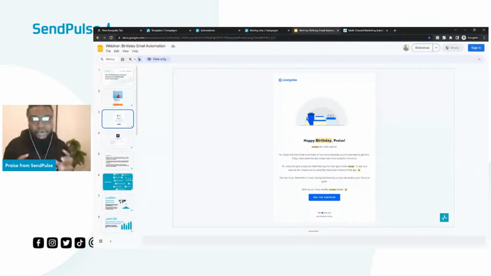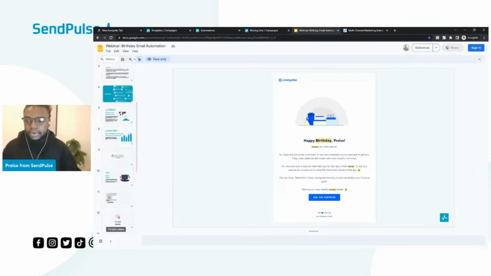So, when they send you a birthday message, they always include a see the surprise button. Now, I've never clicked on it. I don't know why. But this surprise button basically could include a discount and include access to something. So this is an example of a way for you to milk the opportunity. So you need to have like an offering that you will give to birthday people, and then whenever it's their birthday, they get to access that offering. So let's get into how this can be implemented.